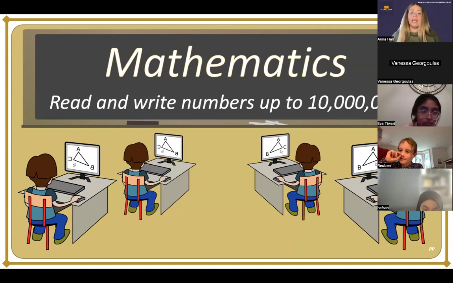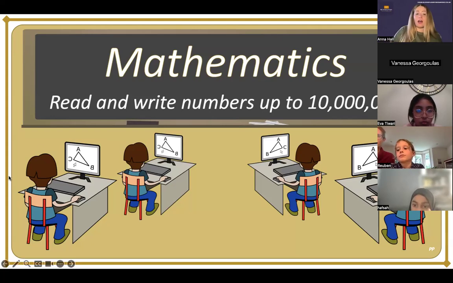We're good to go. So today we are going to be doing reading and writing numbers up to 10 million. So we're thinking about big, big numbers. Now, this is something that most schools, I'm sure you might have even started doing this in school as well. We always start with place value and big numbers because it's the foundation to all maths, okay?